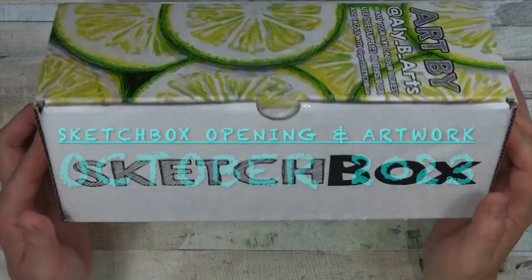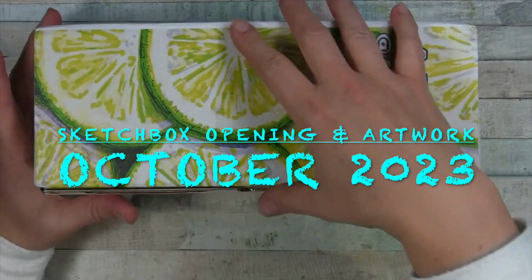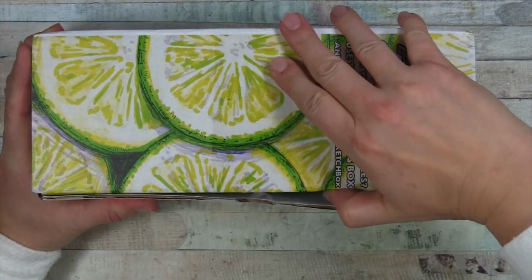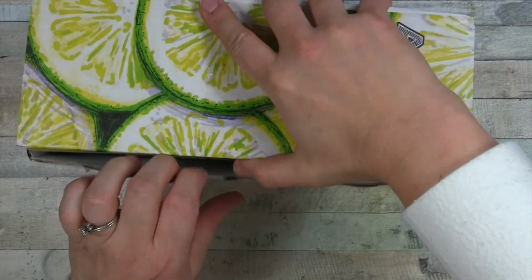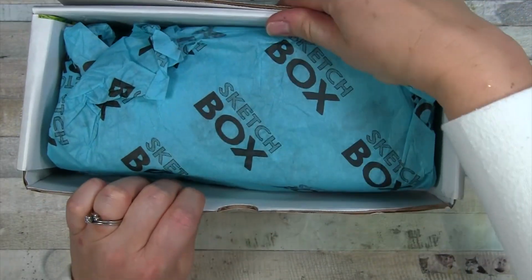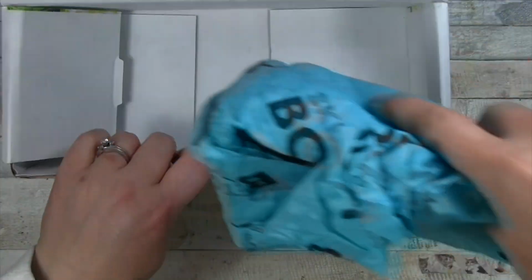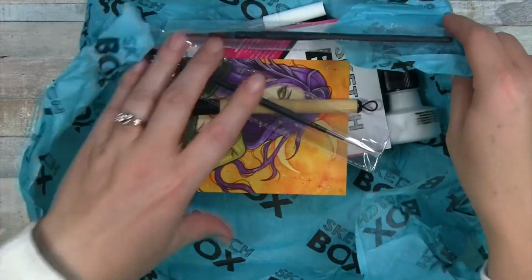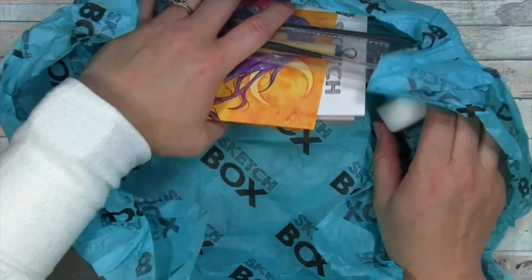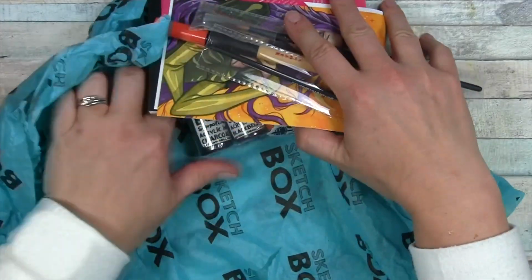Hello everyone, it's time to open the October Sketchbox Premium Art Supply Subscription Box. Lovely limes on the box art. Let's see what we have. Looks like we got it all right there. And cumbersome tissue paper. Ooh, all kinds of stuff. All right, how are we gonna get to it without making an entire mess here?